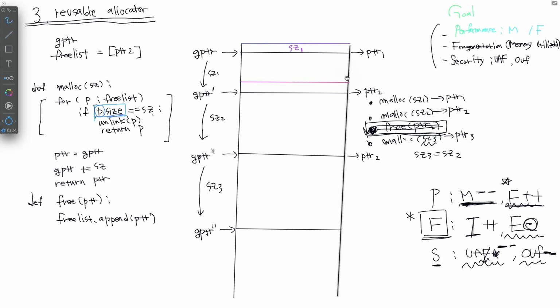Similarly, we keep track of the size parameter of object 2 here, and the size parameter of object 3 in these locations.